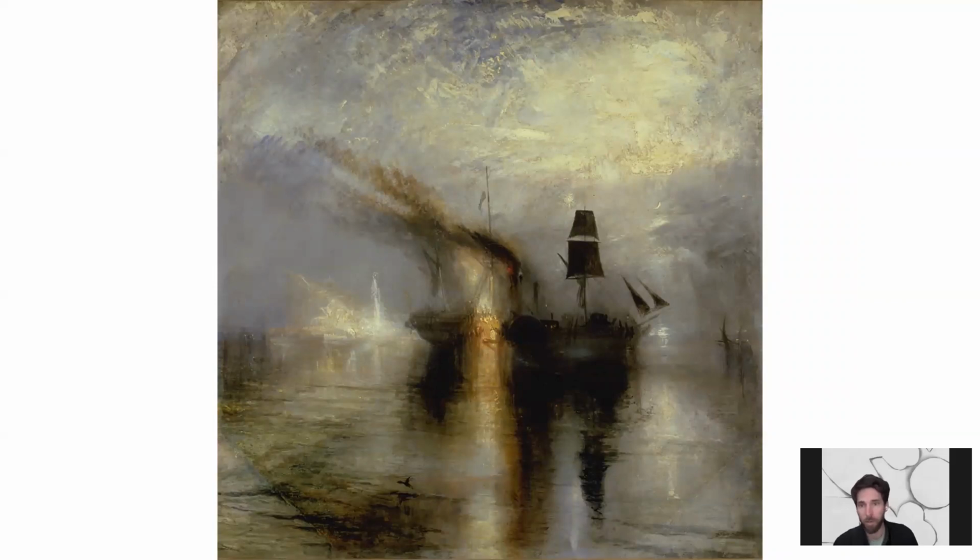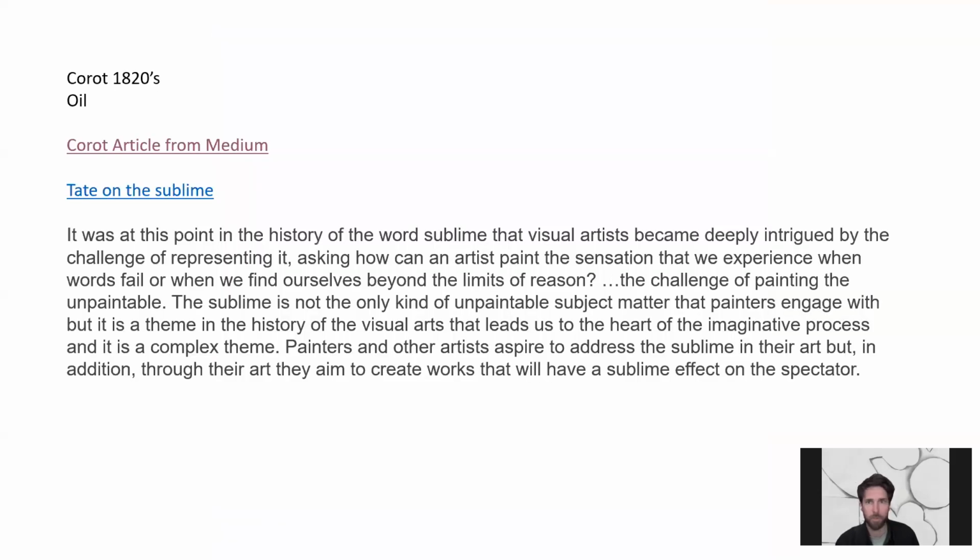And I have a little quote here about the sublime. It was at this point in history of the word sublime, right? Because there's been many layers to the history of sublime. So this references British painting, that visual artists became deeply intrigued by the challenge of representing it, asking how can an artist paint the sensation that we experience when words fail or when we find ourselves beyond the limits of reason. So I'll just throw that quote up here so that you can have it. And then these are two websites that you can peruse at your leisure.